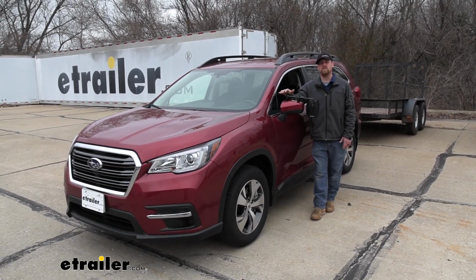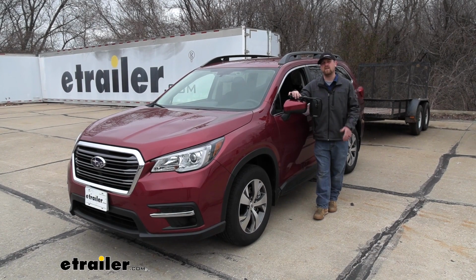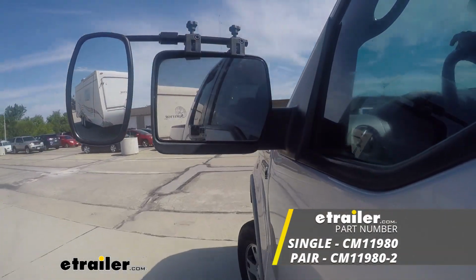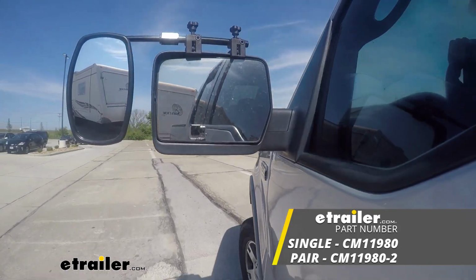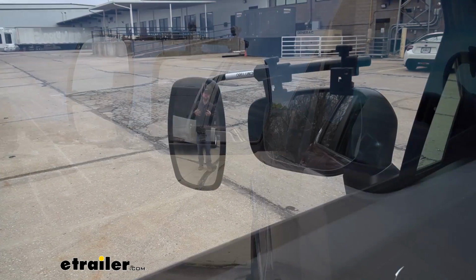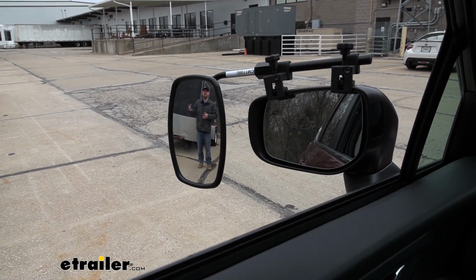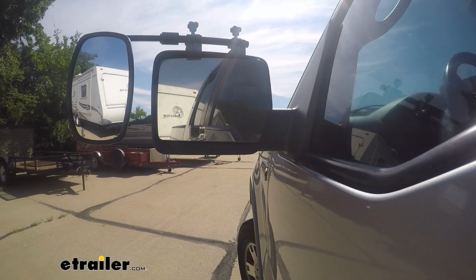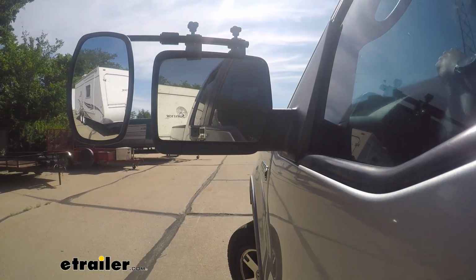Today on our 2020 Subaru Ascent, we're going to be taking a look at and showing you how to install the CIPA Universal Fit Towing Mirror, which is also sold as a set. The towing mirror is really going to help expand our field of view. That could be especially useful whenever we're making a lane change, backing up into a tight parking spot, or just want to keep a closer eye on what's happening behind us.